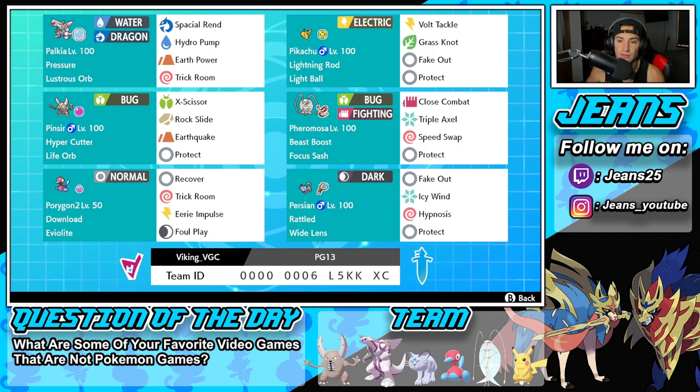It is going to be Pheromosa over here. Actually, Pheromosa is kind of like half and half. It's support, yet it can still hit pretty hard, but this thing has the Beast Boost as its ability and the Focus Sash as item. It's got Close Combat for STAB, Triple Axel for coverage, Speed Swap to give slower Pokemon faster speed, and then Protect for its final move.